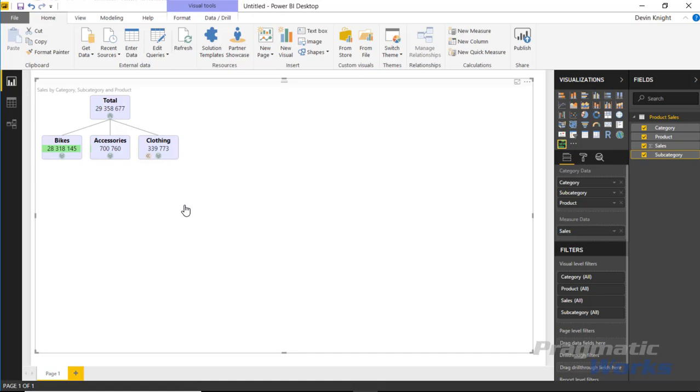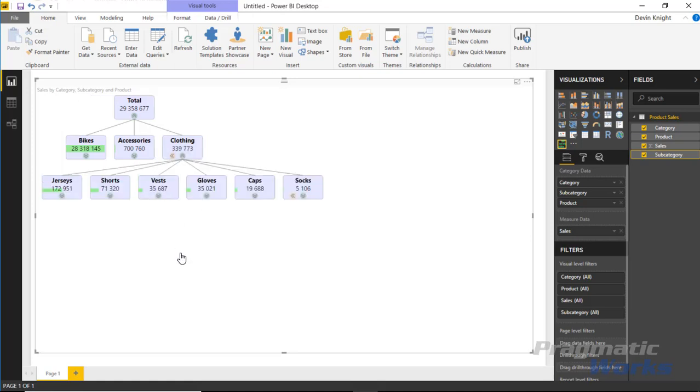Now as you interact with this, it's pretty simple to do. You can expand things, so I can expand clothing. You'll see this little down arrow that appears. If you want to expand a particular category, you can hit the down button. That'll take you down to the lower level, the child level of that attribute. And as you go through, you can drill in even more. So I can see it looks like there's socks.